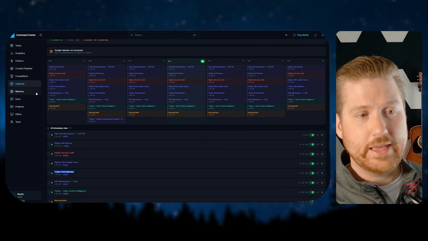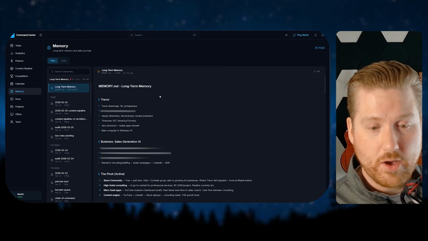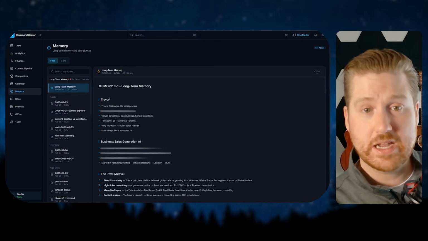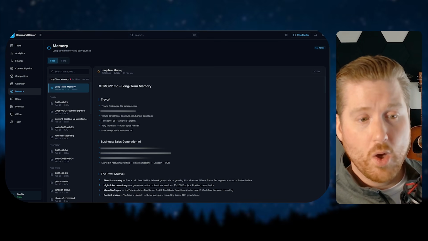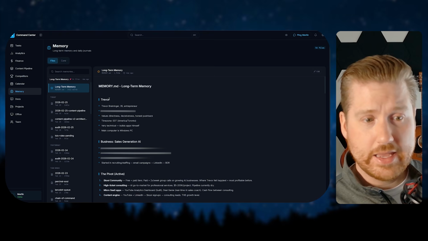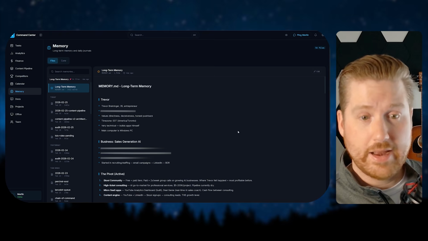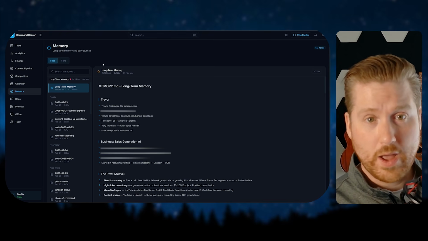Additionally, in the command center dashboard, all of the memory files that I make day-to-day automatically get moved in there. So what I did is I told my bot, hey, every time you make a memory or you commit something to memory, I want you to commit it to memory, but I also want you to move it to our command center dashboard. And I can edit all of my memories inside of this dashboard and search them as well.